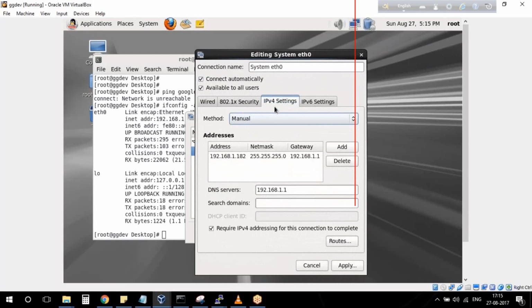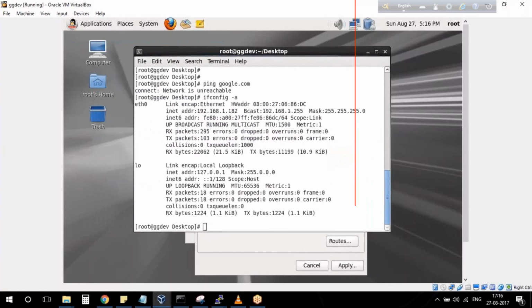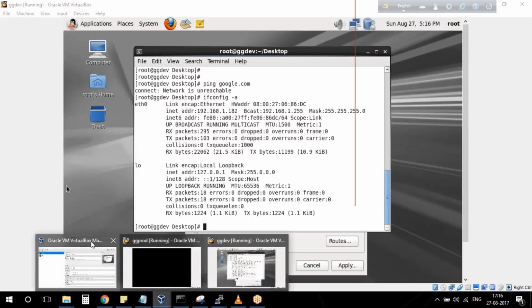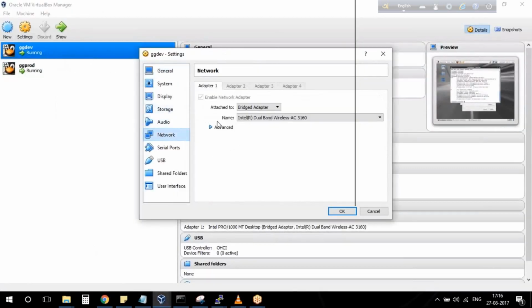What are the network settings of this virtual machine? Go to machine and open settings. Just let it be. Go to the virtual machine on the top. You see that machine icon or machine menu tab on the top. Come out of the virtual machine. Go to network.